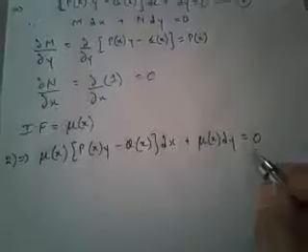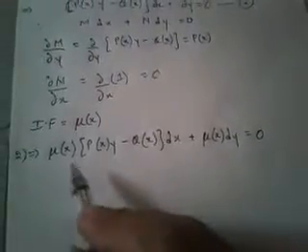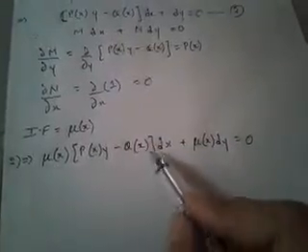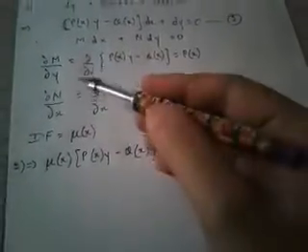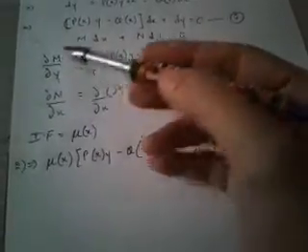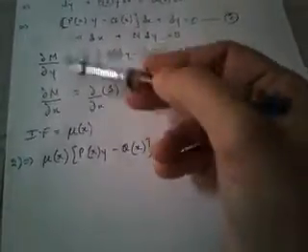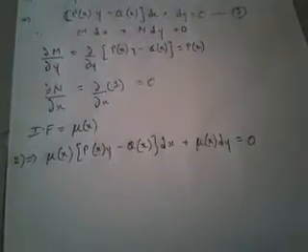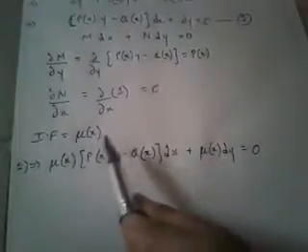Okay, that's how it looks. Once you take the partial derivative of this M and this N according to this strategy, they will be equal. That's exactly what I mean. So it will definitely turn exact, because we are using an integrating factor, and an integrating factor is indeed a tool for converting a non-exact differential equation into exact form. So that's exactly what it means.